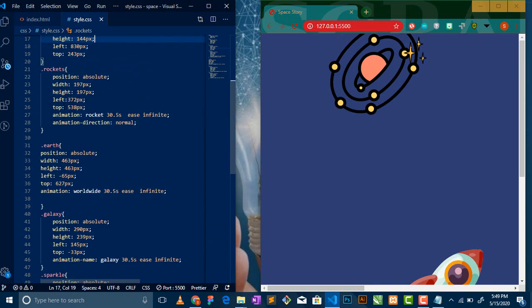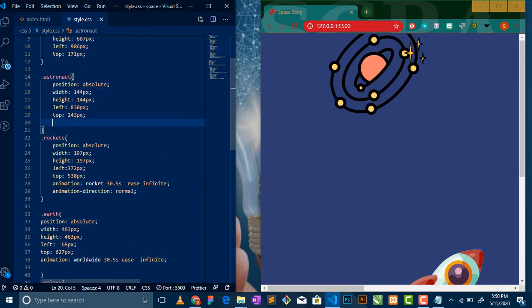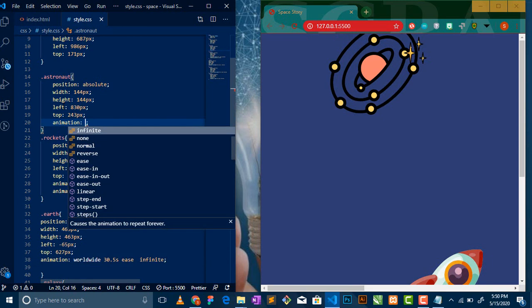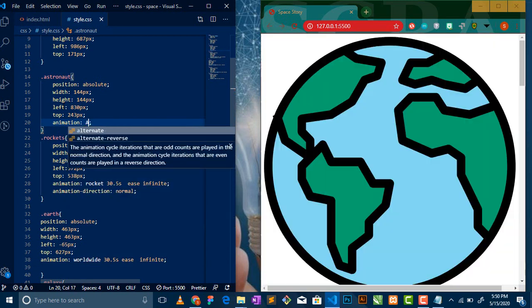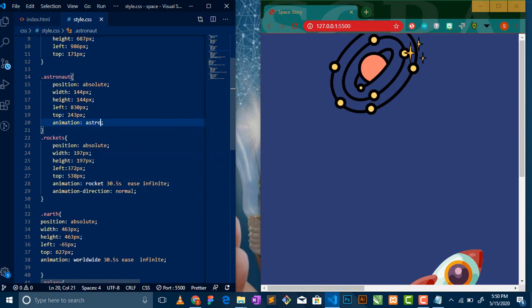We will also give the astronaut an animation name, astronaut. Duration 9.5 seconds. Delay, rotation count infinity.